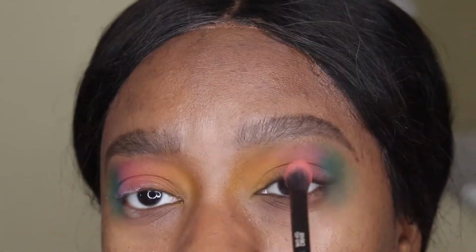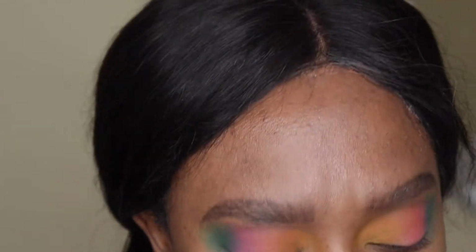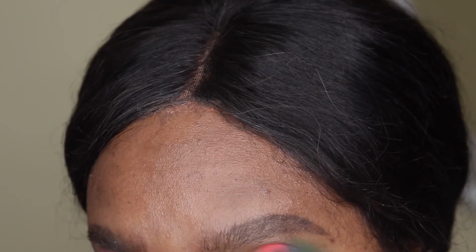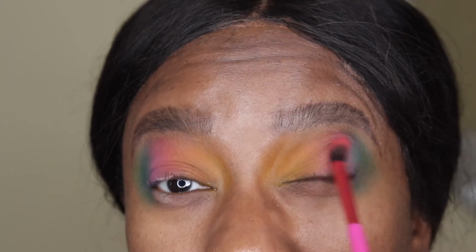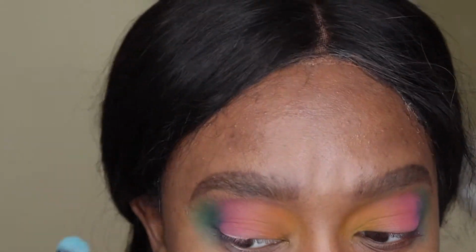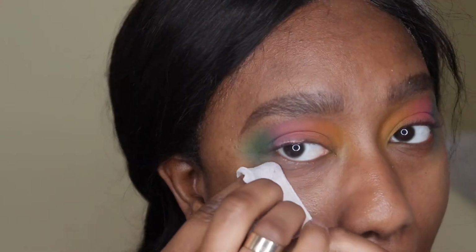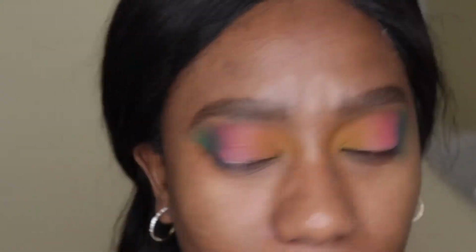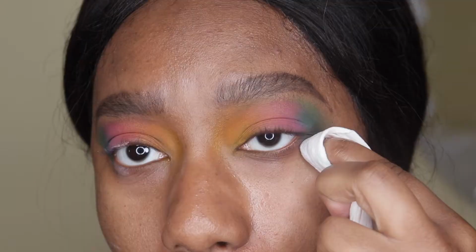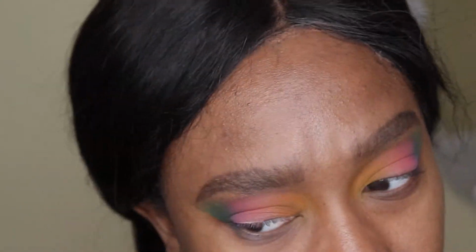This requires a lot of blending, so what I'm doing is I'm just going over all the colors because I want to make them more pigmented. So I went over the yellow, the corally pink, the regular pink, the blue, and the green, just to make everything pop and be more vibrant. With this makeup wipe, I'm just going to clean up the edges, and I'm trying to make my edges look sharp. So I use the makeup wipe to sharpen out the edges.